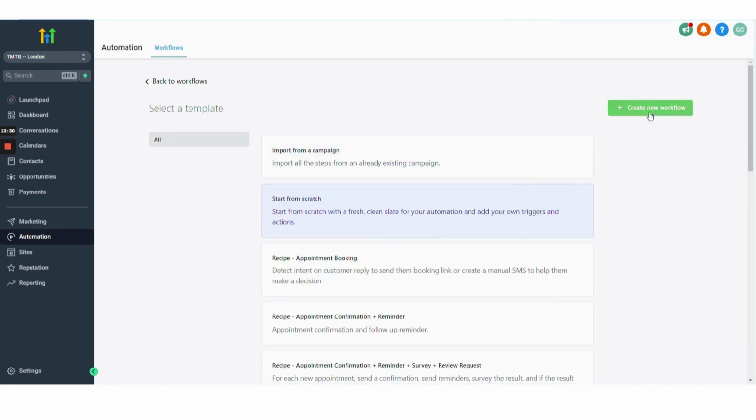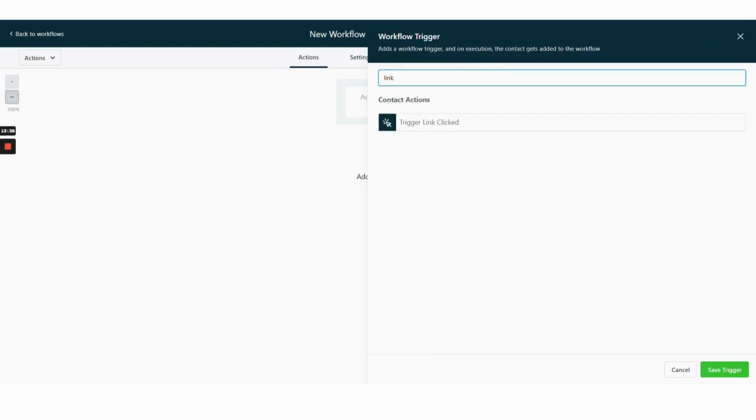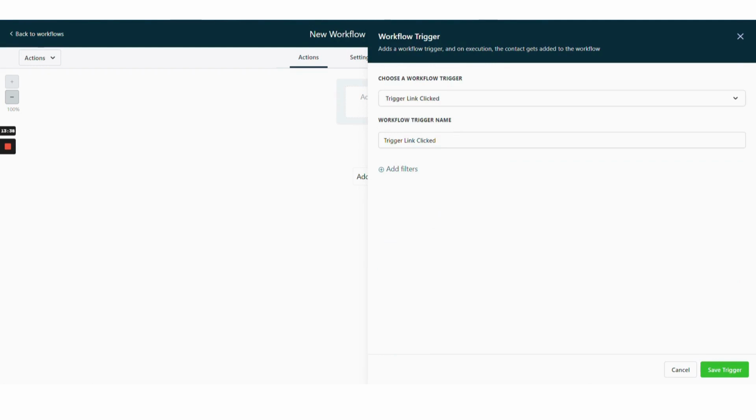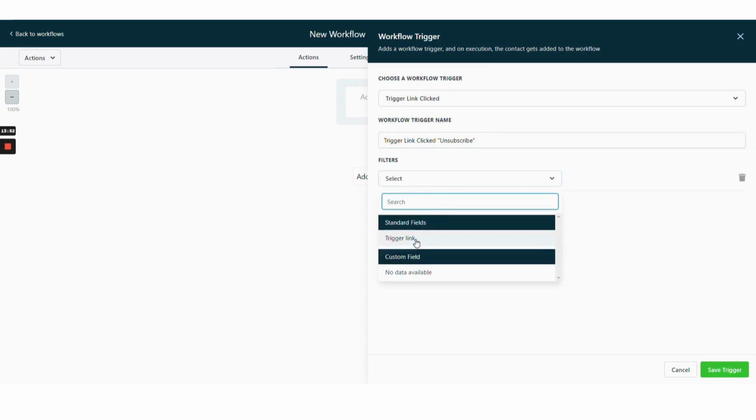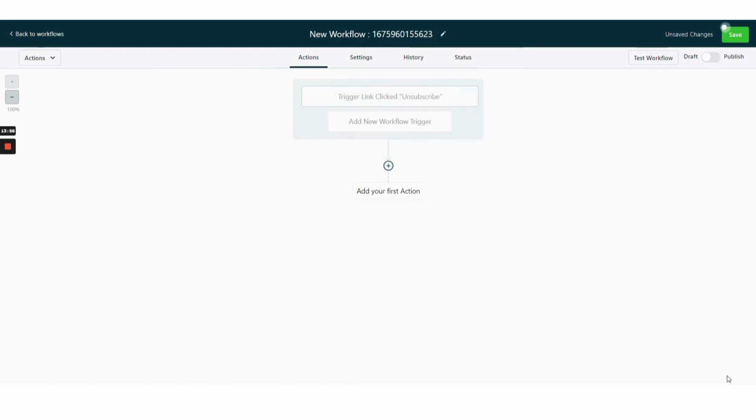Start from scratch, create a workflow. Now this is where you want to do a trigger, and you want to go to trigger link clicked, and I will name it unsubscribe. And you want to add filter, and you want to select the trigger link as what you've just saved it, unsubscribe page.